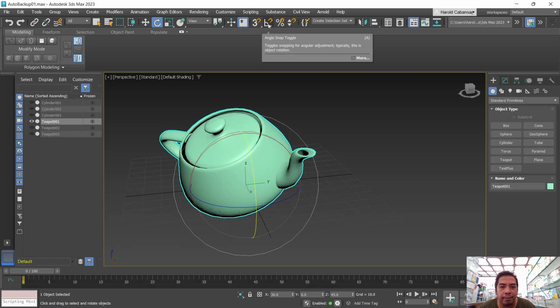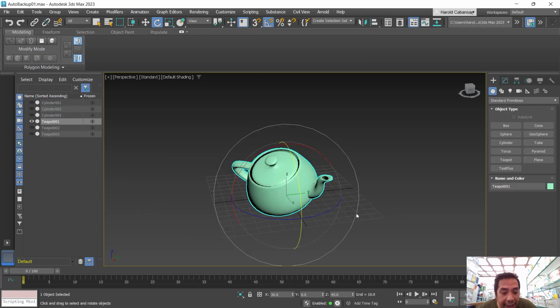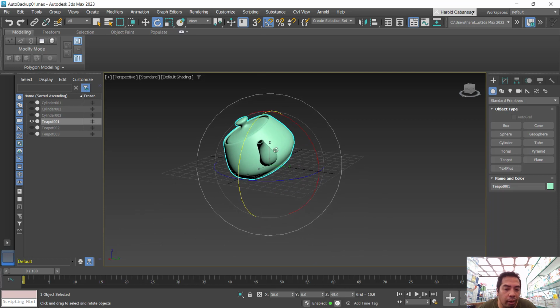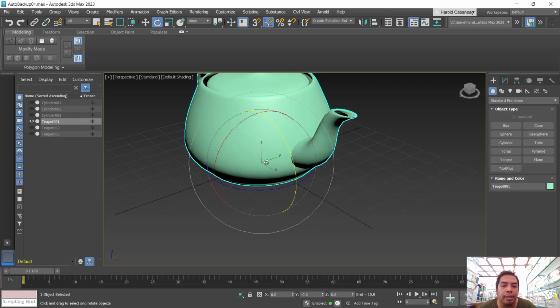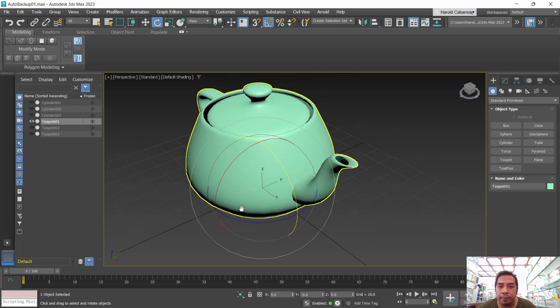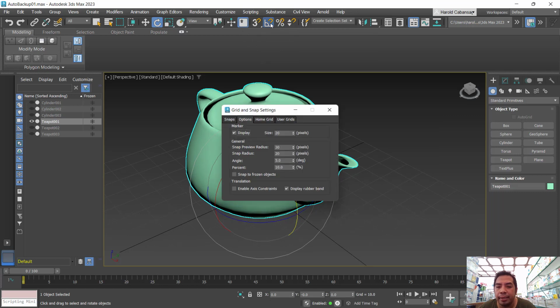The shortcut for the angle snap is letter A. But before we use the angle snap, let us reset our object by typing in 0, 0, 0, so that it will be standing up once more, in its upright position. And then let's access the angle snap. I'll just right click the angle snap, and you will see there are angle settings here.